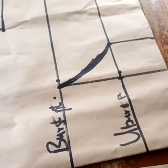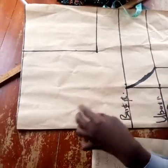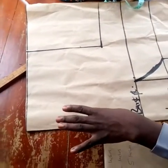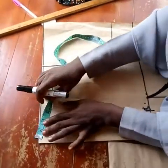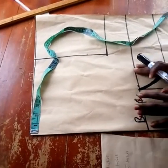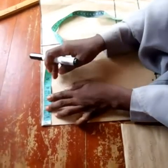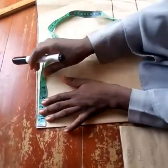After that, you connect this to the shoulder. But before that, you need to measure your neck part. Because this is a yoke, I don't need to. But for instance, let me give you an example so that you can understand how to draft out the shoulder measurement. For the blouse with yoke, what I need is just the two bars. So I don't need to put that on this upper part because of the style I'm working with.